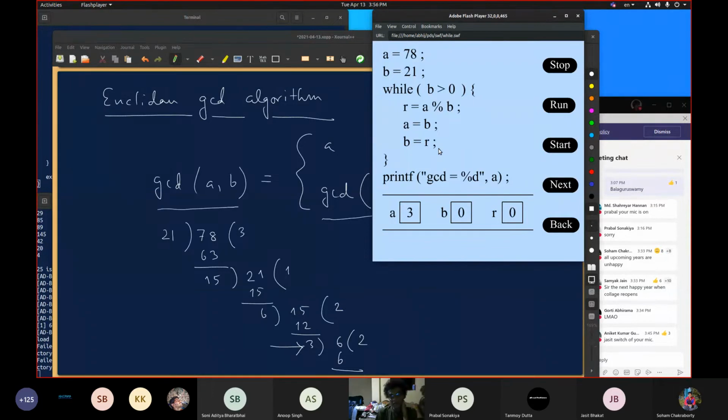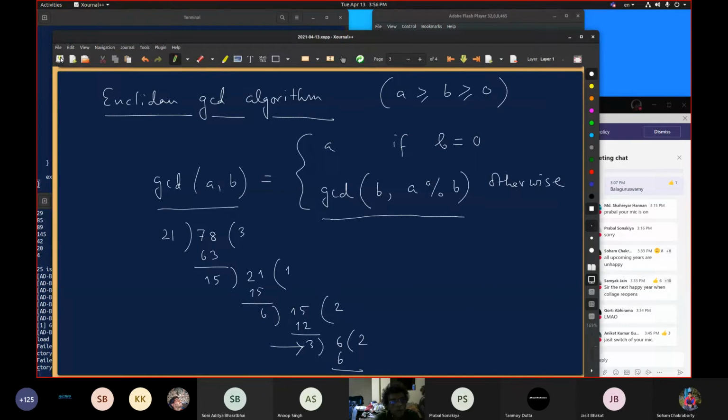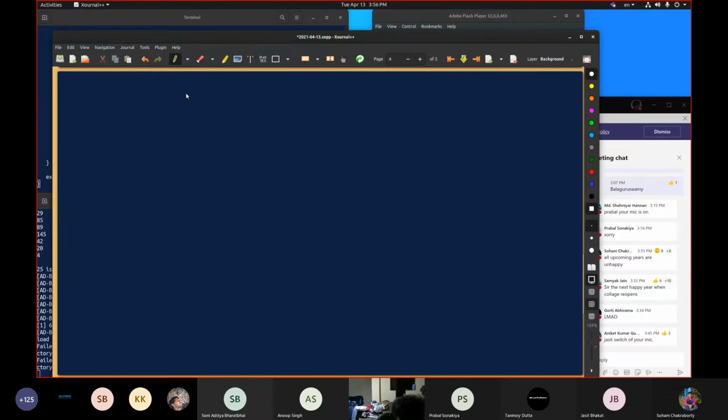Okay, so this is how loops work. Maybe since we have a little bit of time, I can give you another example of a loop. These are called for loops. Maybe I just introduce you. Whatever we have done so far can also be written using for loops.